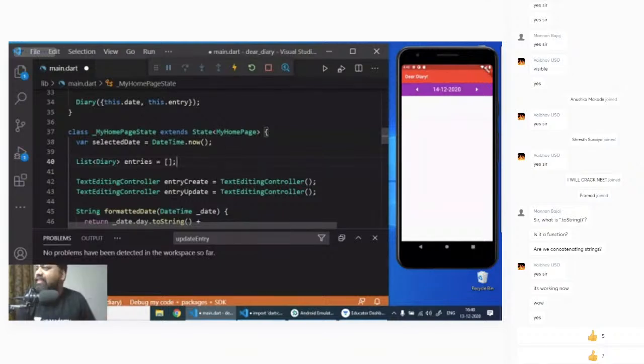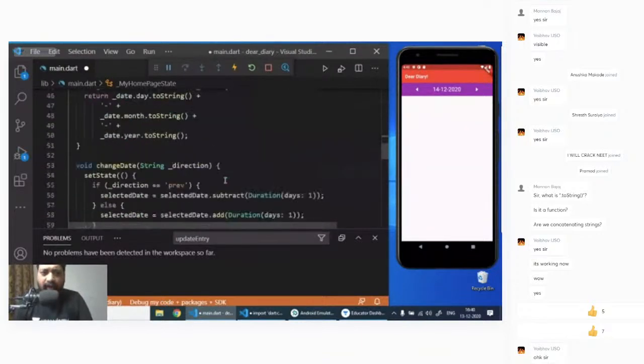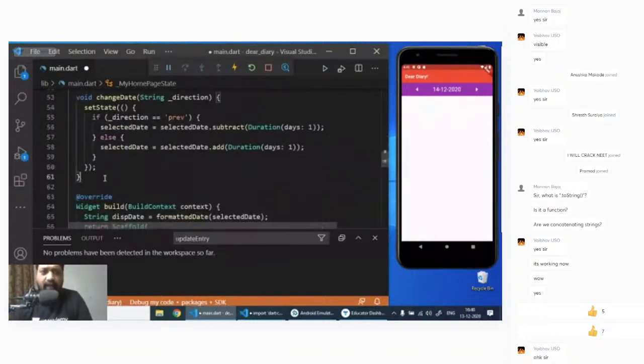Each one of these entries is now going to slowly start filling up as we enter. Okay, now I want a helper function of sorts. I want to determine, do we even have an entry for this date or not? This is going to be the slightly complex version, so pay attention. I have a change date function and a formatted date function and all of that. But I need to know, do I have an entry for this date or not?